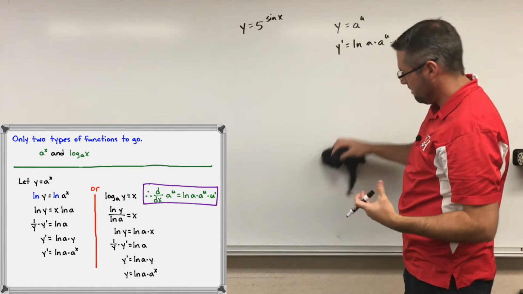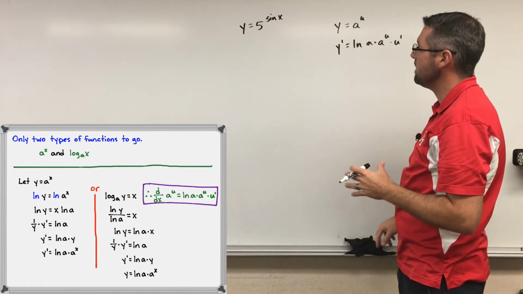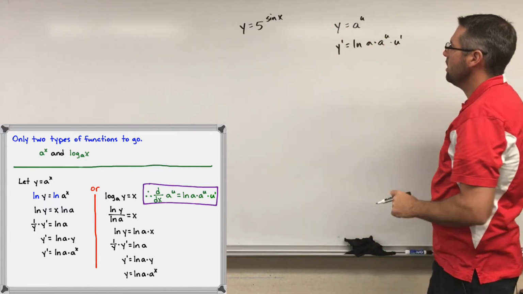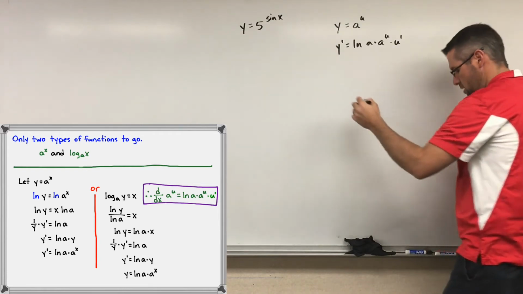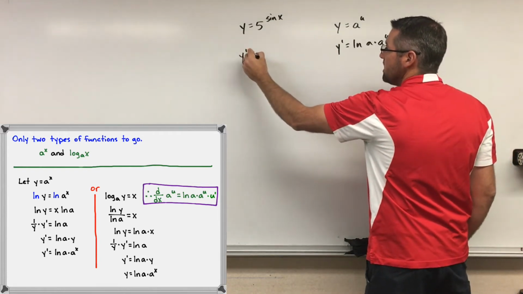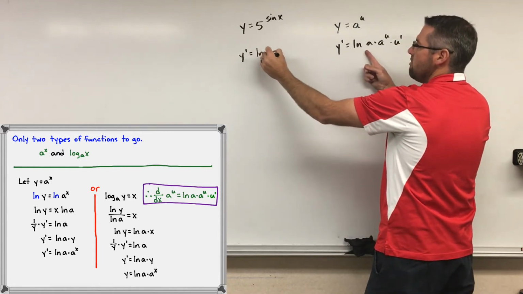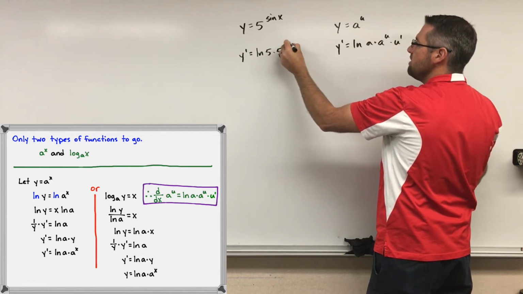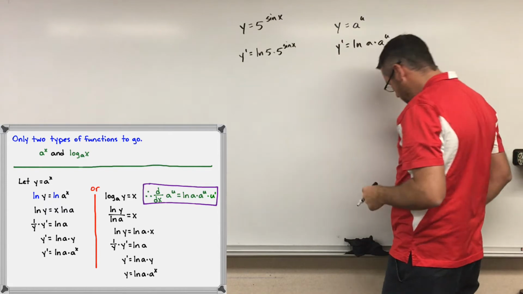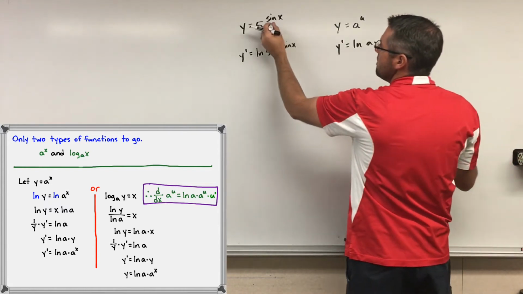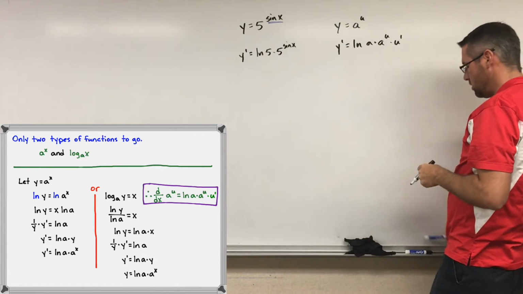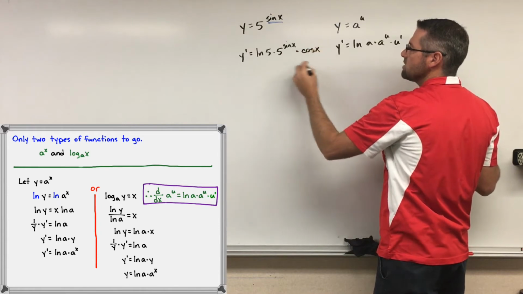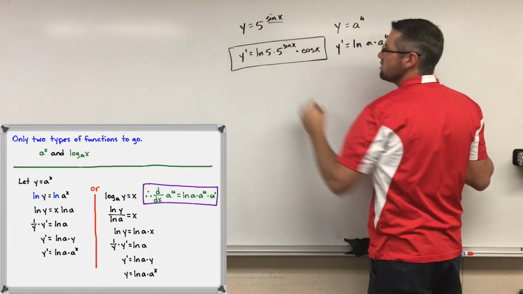If I want to take that derivative, I don't know exactly how to do that. Well, I can apply this rule, and I will. I'm going to do it right now, but then I'm also going to prove it the way we did before. y prime would be equal to the natural log of the base, so natural log of 5, times the exponential function, so times 5 to the sine of x. And then we have to apply the chain rule here. The sine of x is the inner function, so we multiply that by the derivative of the inside. So that would be times cosine of x. And so that would be my final answer for that function.